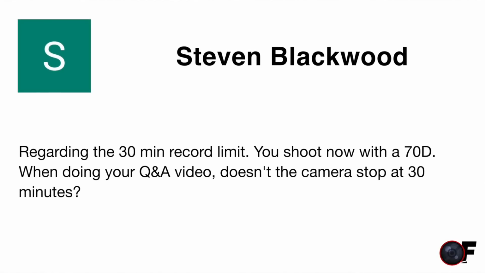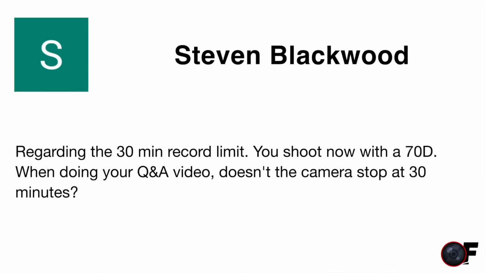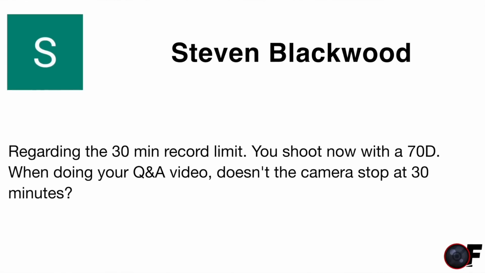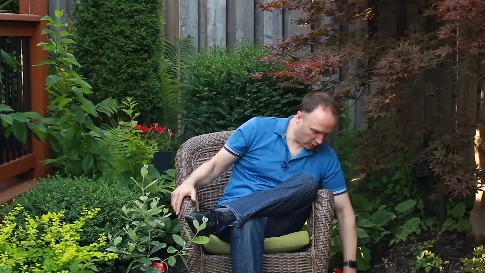Stephen Blackwood says, regarding the 30-minute record limit, you now shoot on the 70D. When doing your Q&A videos, doesn't the camera stop at 30 minutes? Well, yes, if I keep talking and let it go to 30 minutes, then yes, it will stop. And I actually have my Tascam recorder here, so every now and then after each question, I look down and I check the timer, because it's a whole lot better to get up, stop the camera, and restart it than to actually go back and redo a question, because when it does stop while you're talking, you actually lose more than what you just said. You probably lose a good 30 seconds or so.